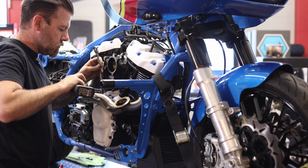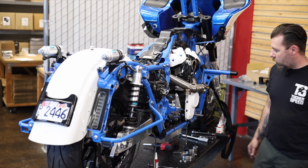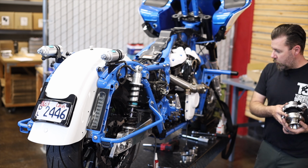Okay, now I've got the header all installed and torqued down in place. I kind of ran my O2 sensor wires down along the frame and back where they will be connecting into the ThunderMax wire harness. We're gonna get the turbo installed here.